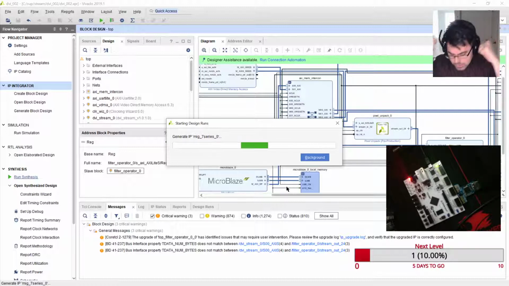Will we be able to do it? I'm not sure we'll be able to do it. Well, once it passed synthesis, we might call that a day and look at doing the software tomorrow.